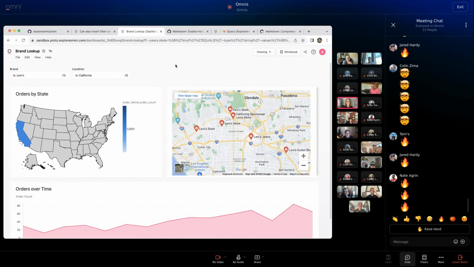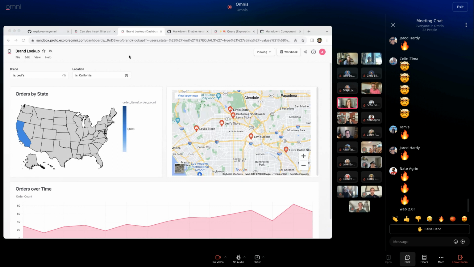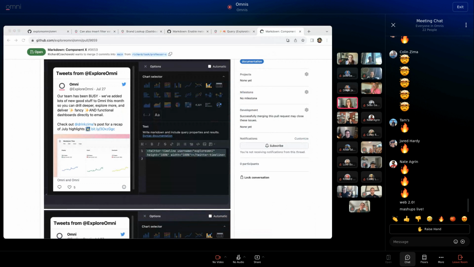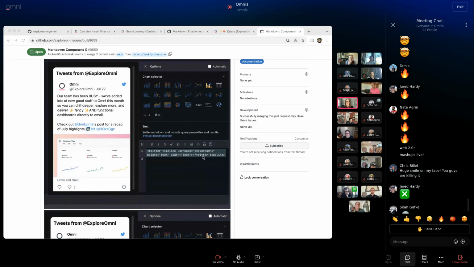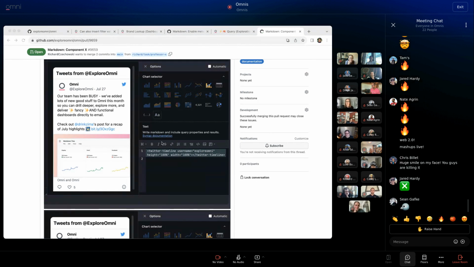Cool iframe examples. And the other one, Richard, I know you mentioned you'll probably demo this next week when you have it a little bit more working, but he's been working on a Twitter component. So also in the iframe space, you can imagine for a customer lookup dashboard you want to just get a news feed, which we actually do have. Google news feed would work in an iframe already, but you get a Twitter feed for somebody as well, or an X feed. I don't know how they're going to rename tweets, but you get the gist.